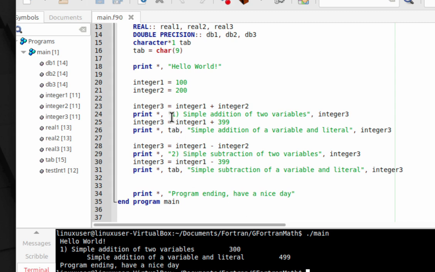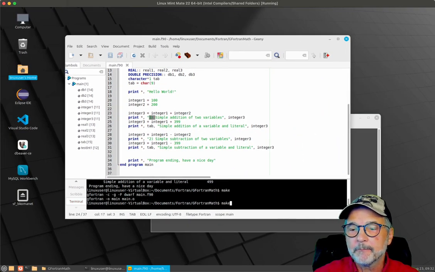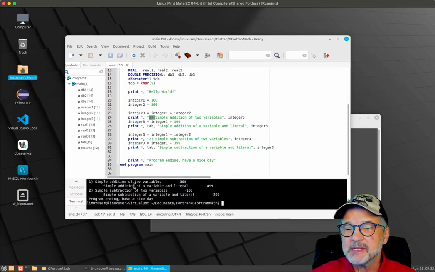Again, the reason I'm putting this 1 and 2 is so I can keep track of what part of my code is running when I display it. And you can see there's number 1, we did the simple addition. There's number 2, we did the subtraction of two variables, and then we did a subtraction of a literal.